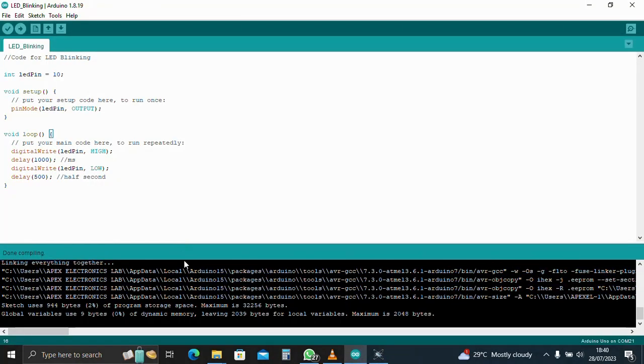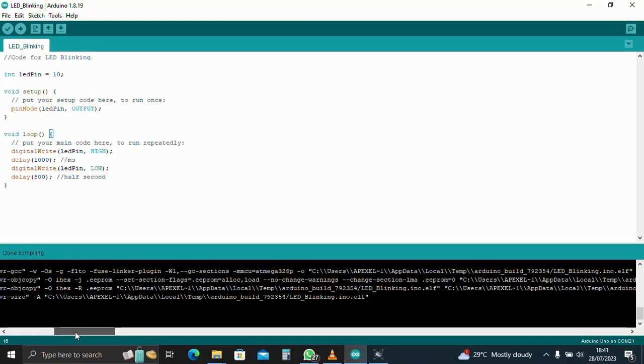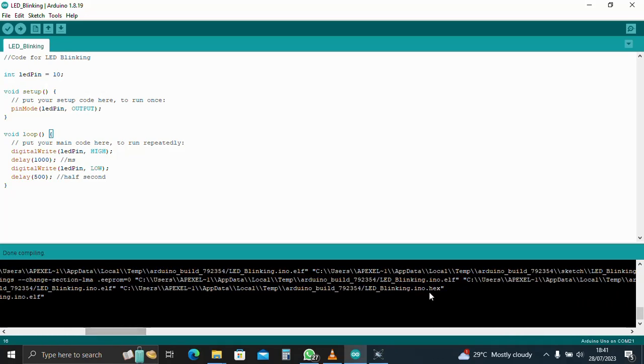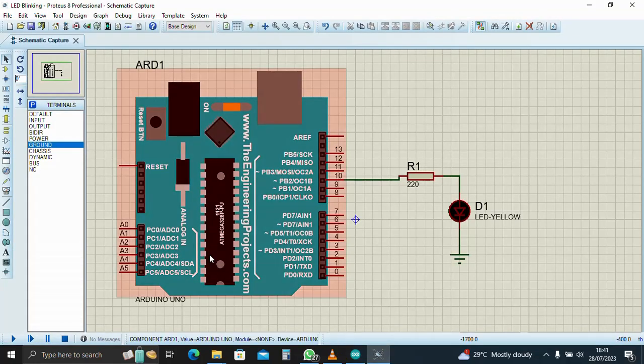Once you compile your code, it's going to bring out all this. What we need here is the X file of this code. Drag this to where you can see this X file. So this is the X file, you can see the .ex file. Now copy this X file from this C. Left click on it and drag .x. Then you now copy, Ctrl C. Then go back to that simulation.